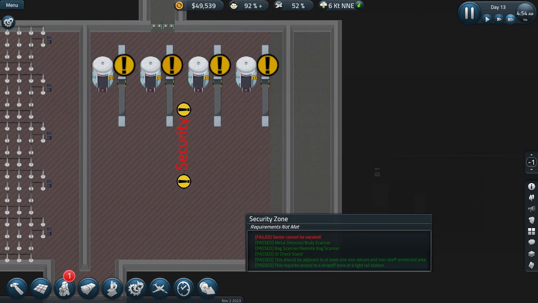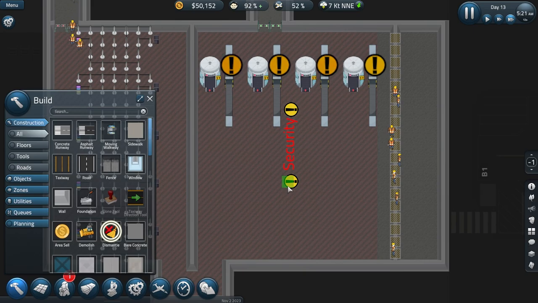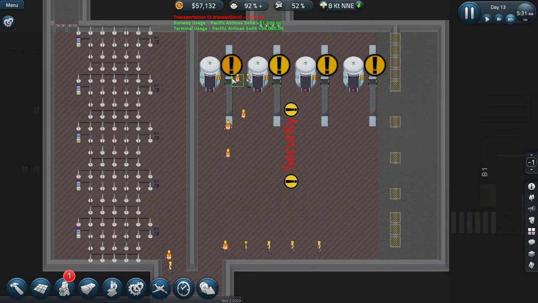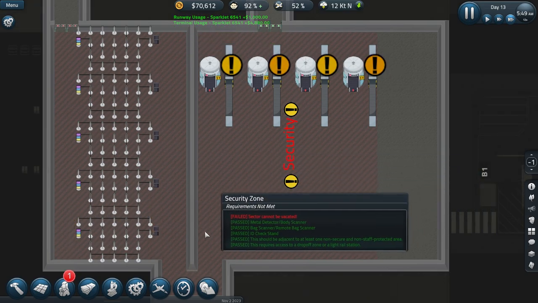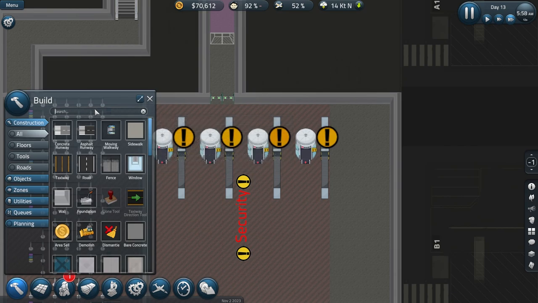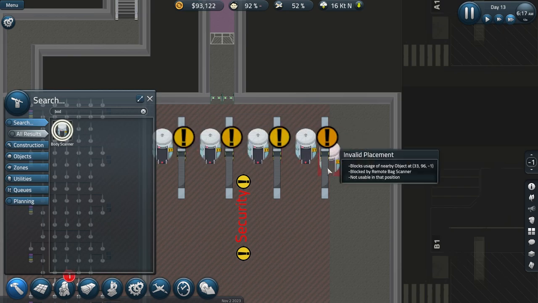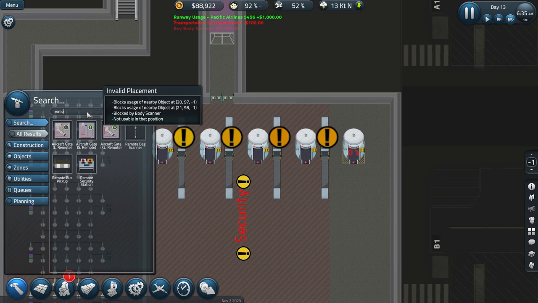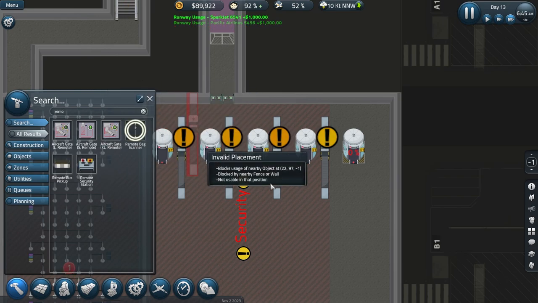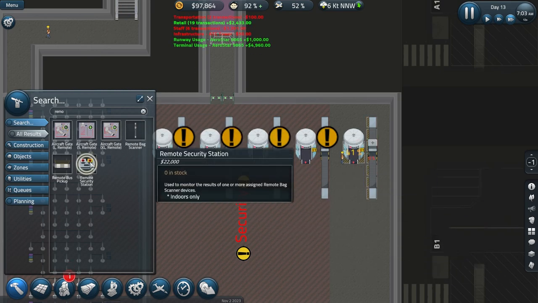Let's get in here. Let's dismantle this wall. Yeah, we got to get a remote security station, so just hold your horses. Body scanner. Remote bag scanner. Okay. Remote security station.